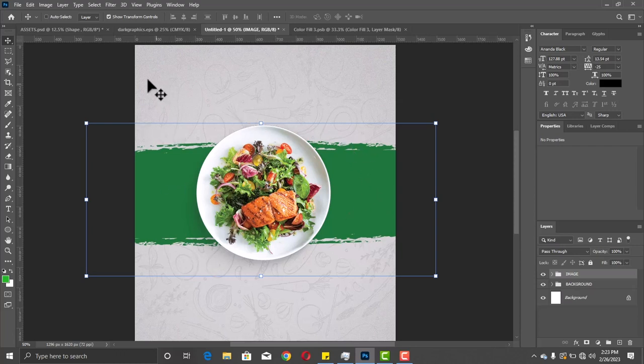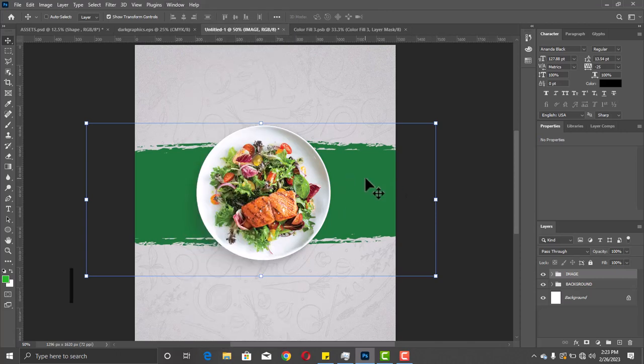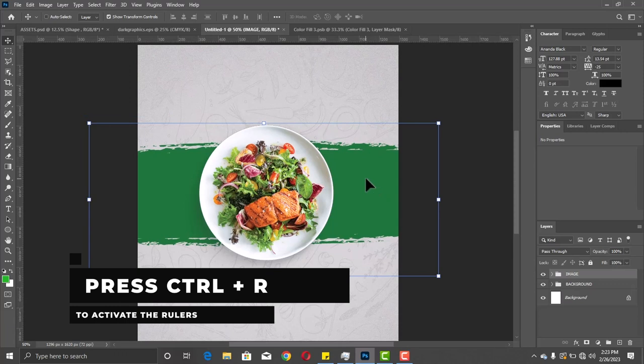That's looking nice. Okay, we got our image set up, we got our background really nice, and now I'm gonna set the margins. So I'm just gonna grab some rulers. If you can't see rulers, just go to Windows and rulers. And just find them in here and make sure that it's all checked up, or you can click Ctrl and R to activate and deactivate the ruler.